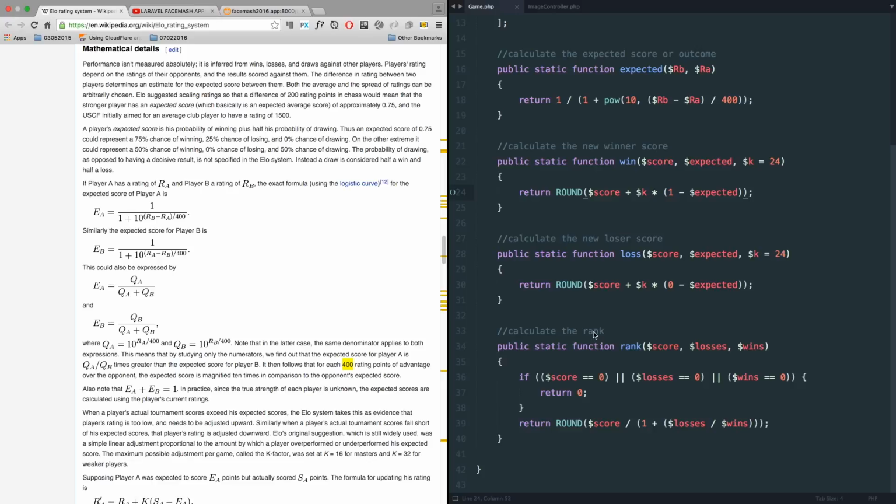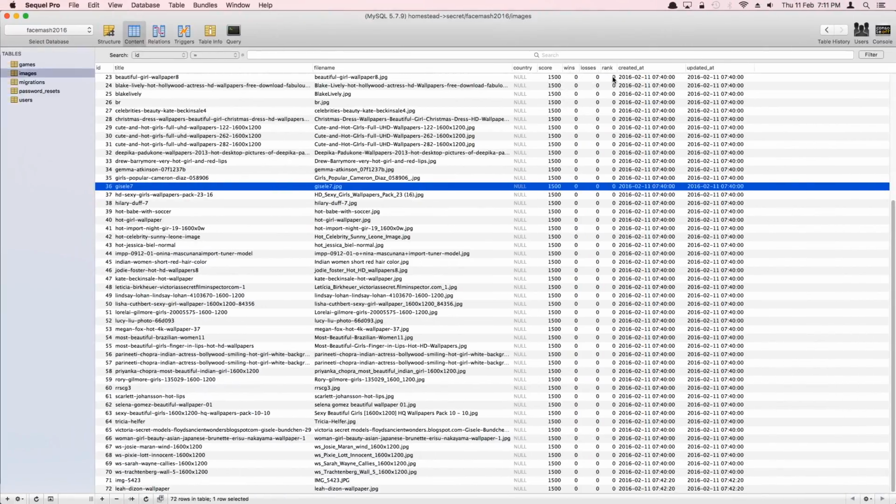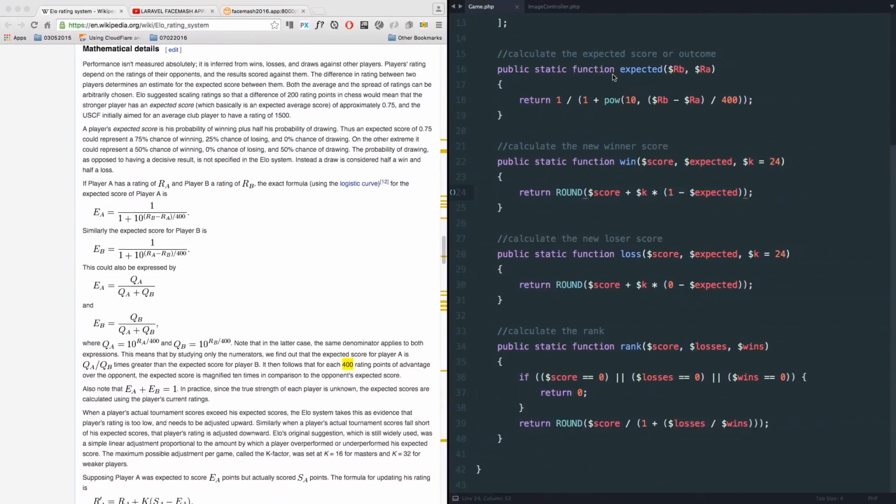The next thing is to create a view and then pull in some images randomly and start clicking on them. We need to make sure that our clicks are detected by the controller, and which click is the winning click. Of course, our click is always winning, and the other one is a losing image. And then we will run these static methods to update the score in the database. Once we can update the score, we'll get the rank, and that's the whole idea, to get the rank of an image. And we're on the right track.